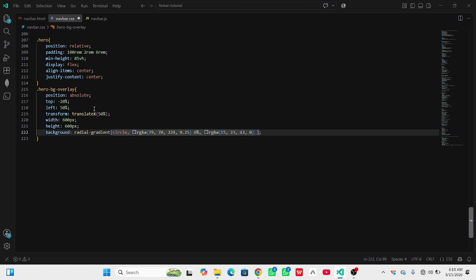Then lastly here, I will just have 70%. So that's the color I'm going to be using.